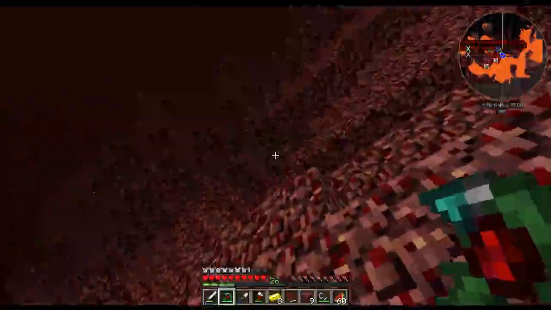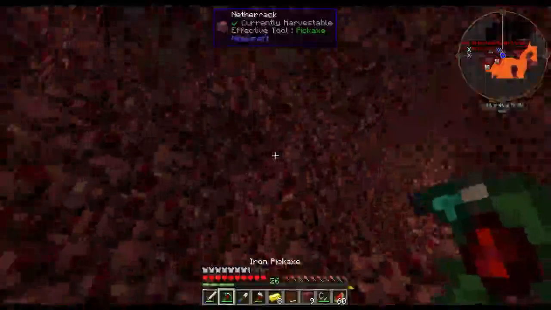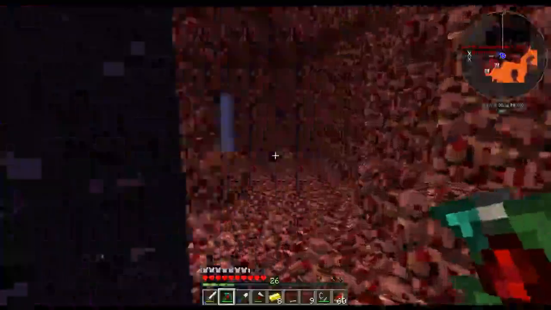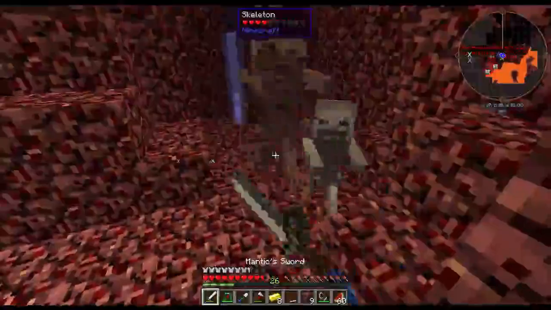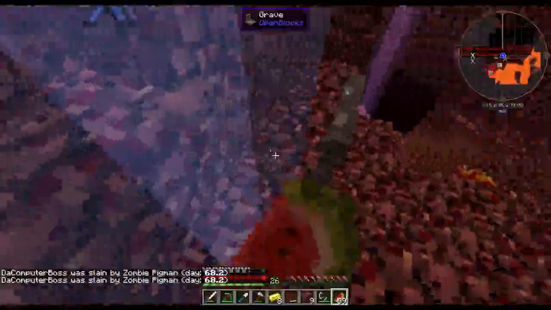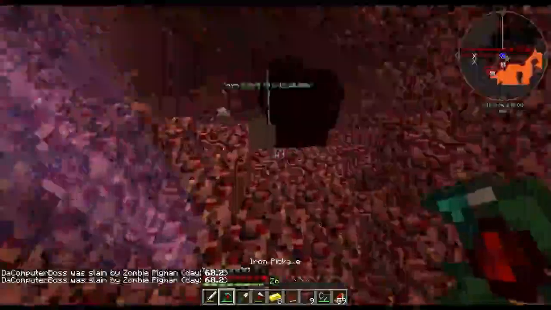Oh, pixie fairy. Cool. That's another coal up there. Oh no, it's not. I lied. It's another pig iron. My bad. There was another coal here somewhere, though. Ah! What are you doing? Yeah, that actually legitimately scared me. Okay. Oh, there's a gravestone here, of course. I died on day 68.2. Good to know.